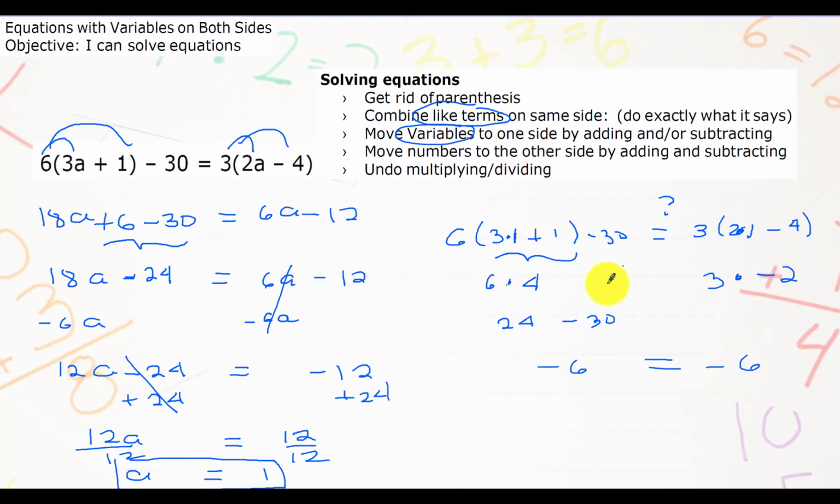Now, please don't be confused, okay? You might think that because we have the left side equal to your right side, this one has many solutions. Remember, we have this because we are checking if a equals 1 is the correct answer for this equation. So we had here one solution, okay? We have one solution, and we are just checking if this one is going to work.